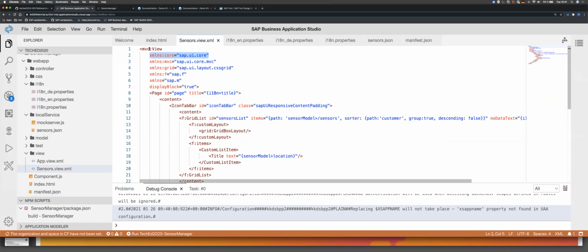Okay. Now we have built the filter, and we have to execute it. Therefore, we have to take the binding and execute the filter function, and now there's a little change here, because we have two filters, right? We have the filter with the icon tab bar, which we have in place when you're switching the tab, and now we have an additional filter which is searching for the customer name.